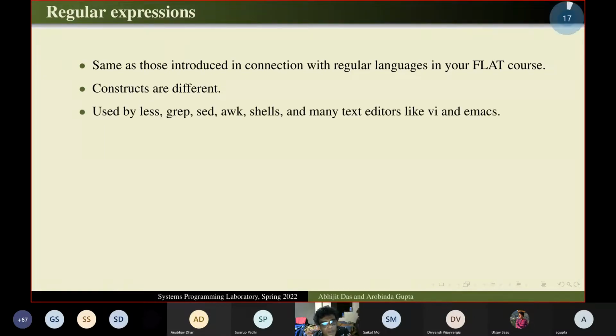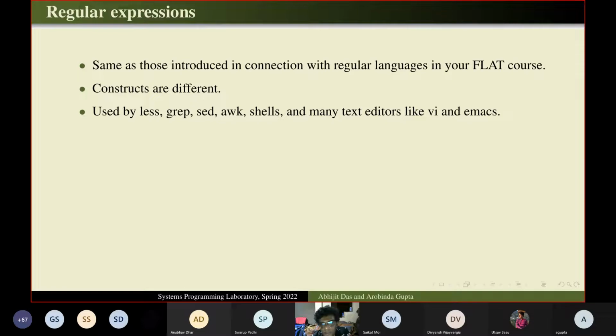And these regular expressions are used by a lot of utilities, including the page by page viewer of text files called less, grep, sed, awk, shells, and many text editors, including vi and Emacs. They also use the same set of regular expressions in the same syntax.